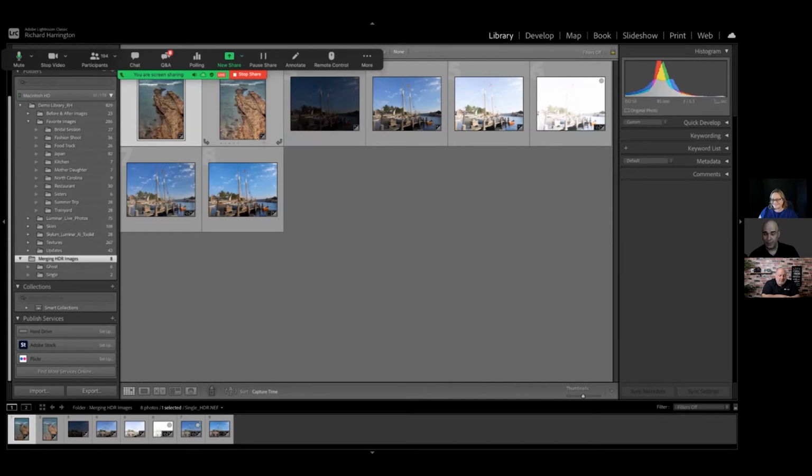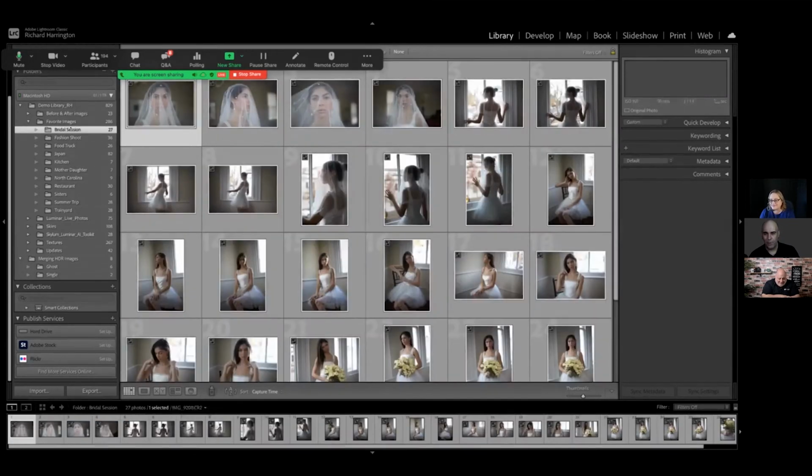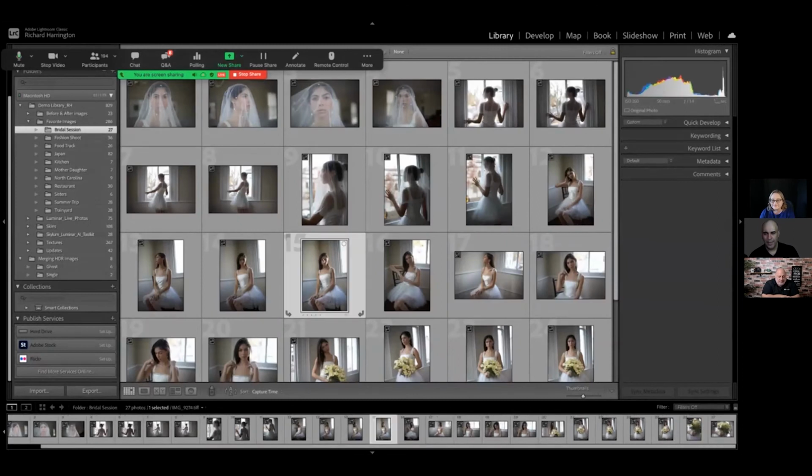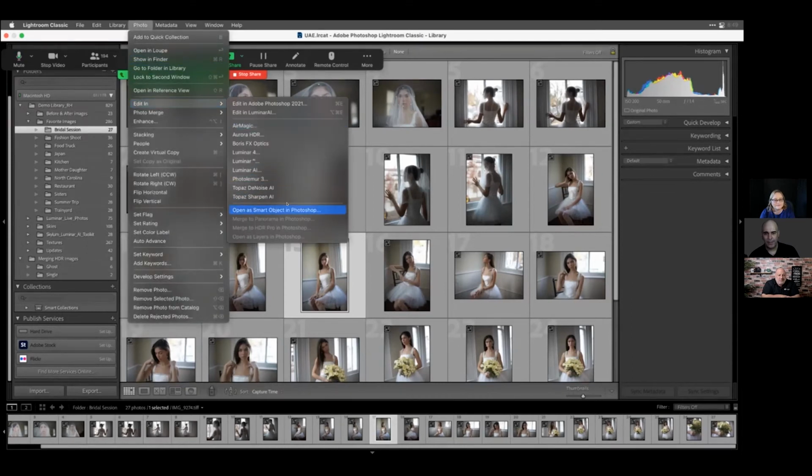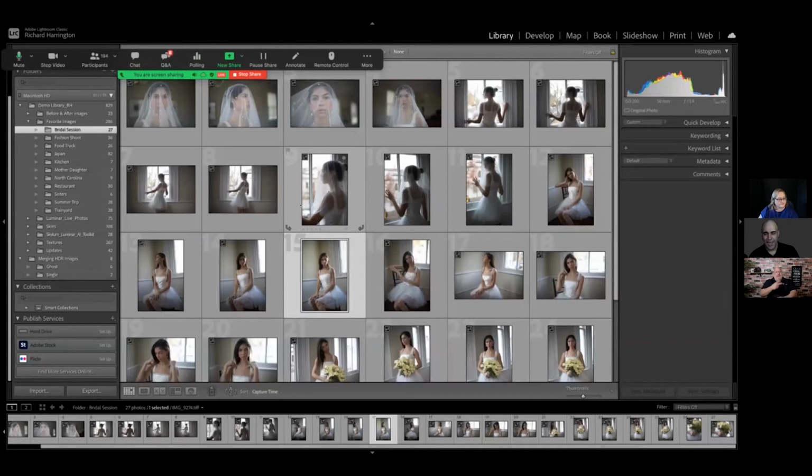But what I would do is this. I would just go to Photoshop, where you have the ability to use smart objects. And so just take your raw file and say photo, edit in Photoshop as a smart object. And now it's going to open that raw file up with all the raw data tucked inside the Photoshop layer. And you can run Luminar AI and Aurora as Photoshop plugins and use that to enhance your images. Excellent. That would be the way I do that.